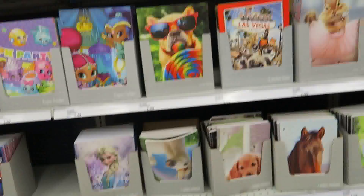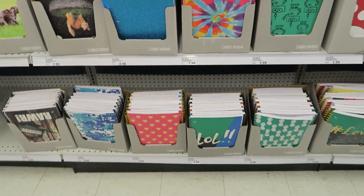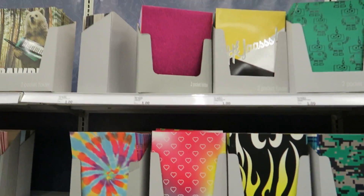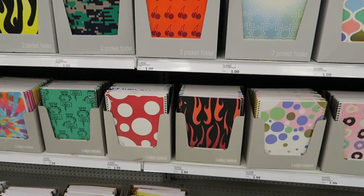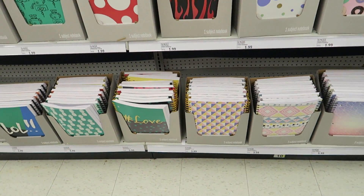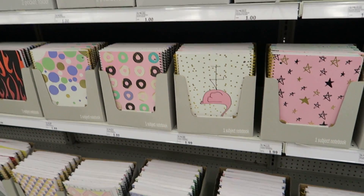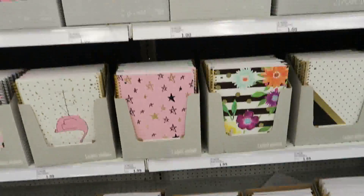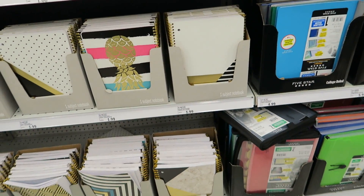By far, if you're going to go do your school supply shopping, Meijer is the way to go. The cute folders are only a dollar each and the plain ones are $0.17 a piece. All these super cute notebooks are $1.99 and the bigger ones are $3.99. I wish I had waited and come here — I came a few days ago and they didn't have their back-to-school stuff out yet.